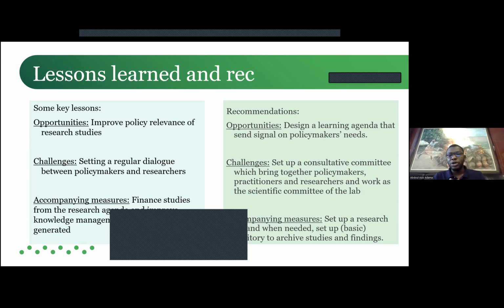But we are also trying to set up a research repository based on the research that we were already finding. We tried to collect all those studies that were, I would say, hidden in the ministry and also with partners to build this repository, which we expect to be public in a couple of months, by the end of the year. Thank you so much. I will stay here for any questions and I am happy to also learn from your experience.